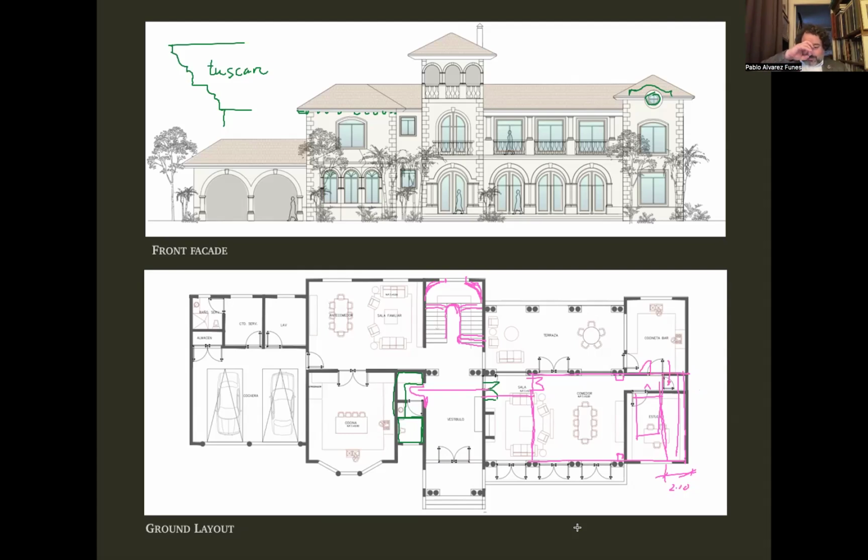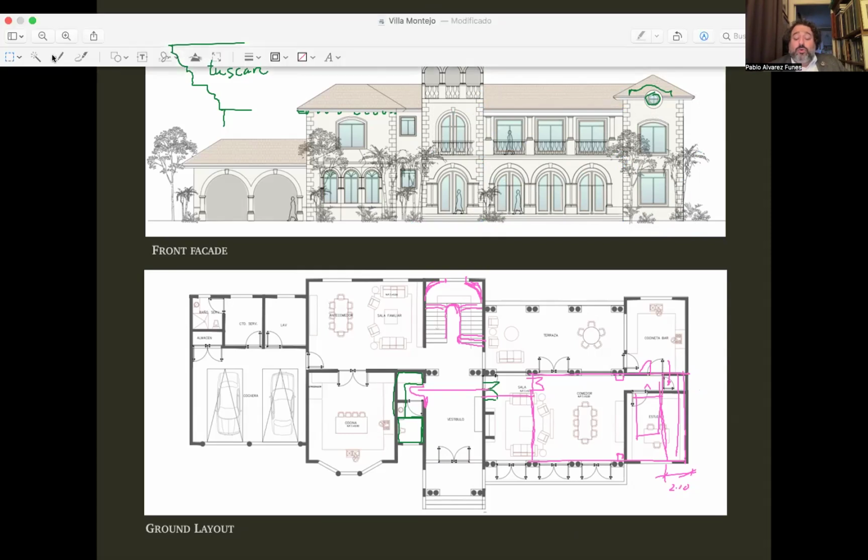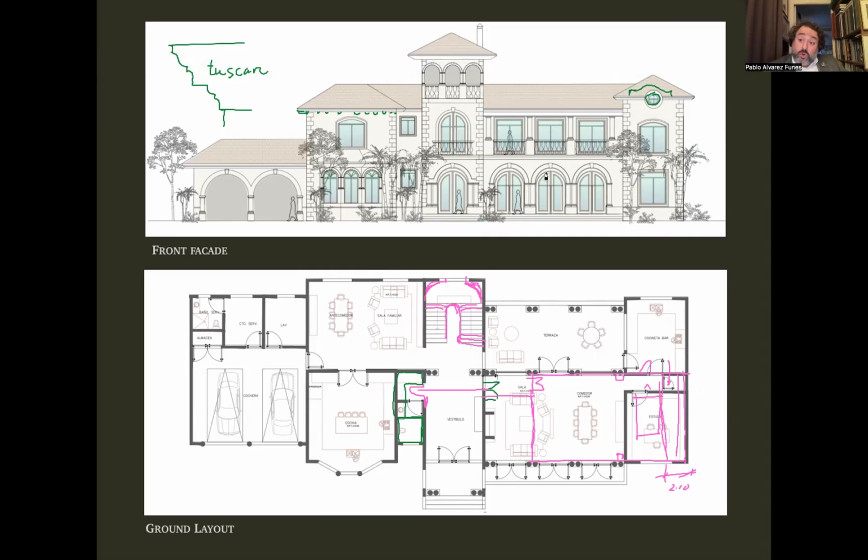Yes, I think I was too in love with having these two volumes at the side of these. The composition works very well in elevation. But functionally in plan, you have the problem of the studio, of having to cross the dining room to go to the studio or the drawing room. You have to go through the drawing room to go to the studio, which is not ideal. You should get to the studio directly. I would even say that you can get to the studio from here.